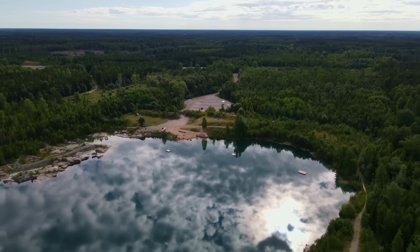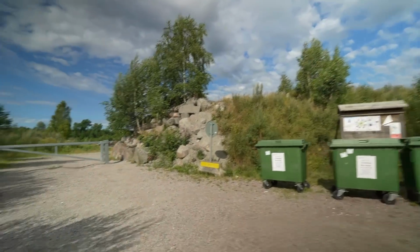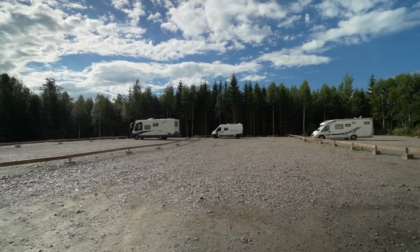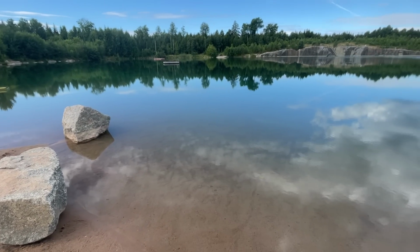Good morning. So a bit of an interesting one this morning. We've woken up at an old quarry, and what they've done with it is really pretty cool. You can tell we're approaching the city though, because this is the first time I've seen litter for about 2 months. It's not bad, but it is present. It's even more frustrating when there's bins right there. But the car park's just a simple car park, nice big space, welcoming to vans. It's fine to park there, and then just through here, you come out into what was the old quarry.